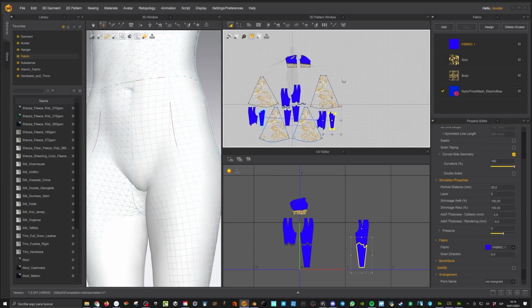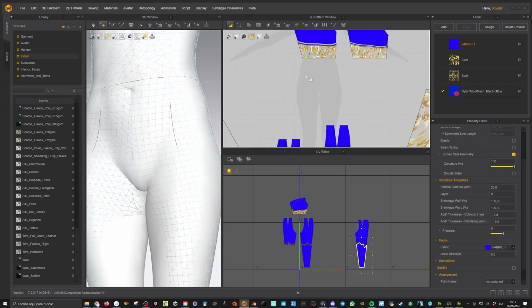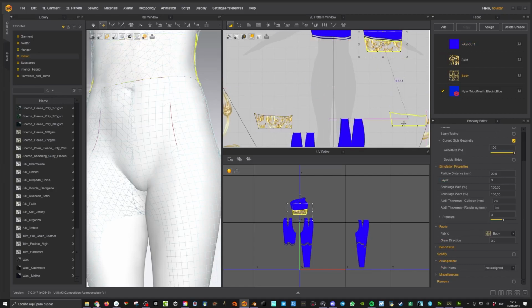How you arrange things can be art by itself, to be honest, depending on how many pattern pieces you have. But for us it's just really important to create some space and make sure we maximize use of space.